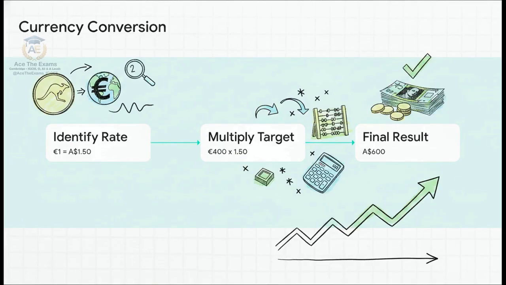This right here is exactly how top-tier students format their working out. Suppose the command word says calculate how many Australian dollars you can buy with 400 euros. Step 1, you clearly identify your baseline rate on the page, which we know is 1.50. You write that down. That's your evidence. Step 2 is the execution. You simply multiply your target amount, 400 euros, by that rate of 1.50. You show that exact multiplication line. The result? 600 Australian dollars. It's a straightforward multiplication, but showing those 3 distinct steps is what guarantees you 100% of the marks.